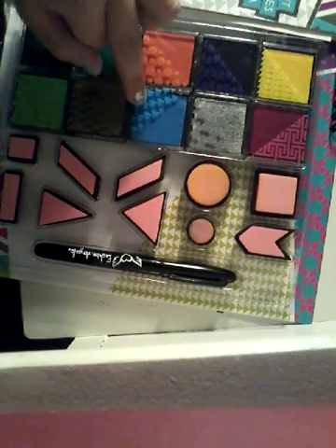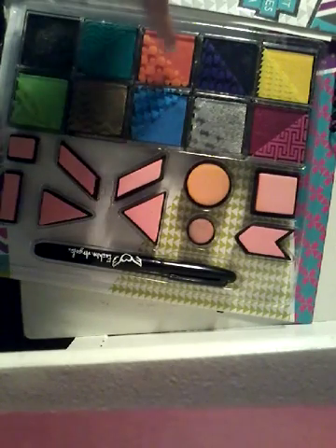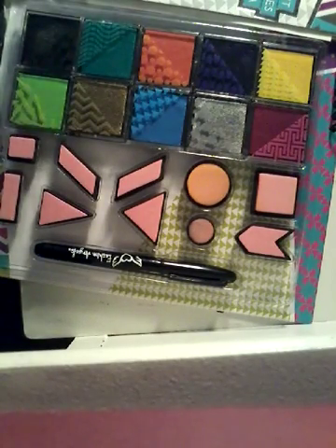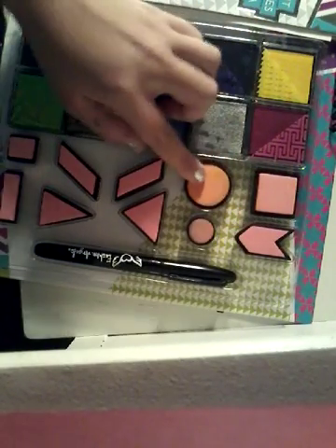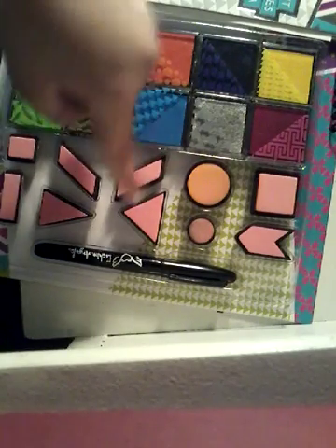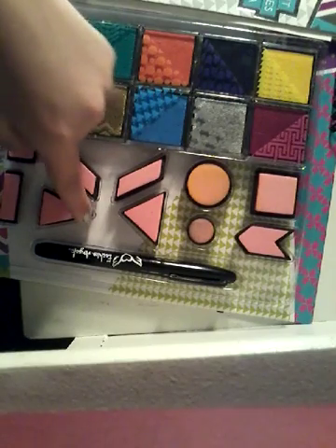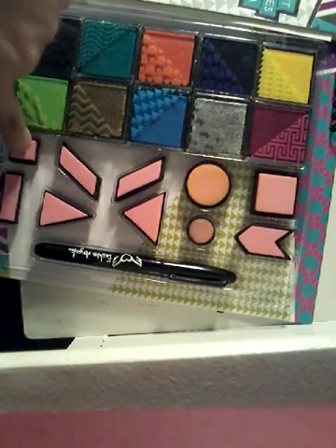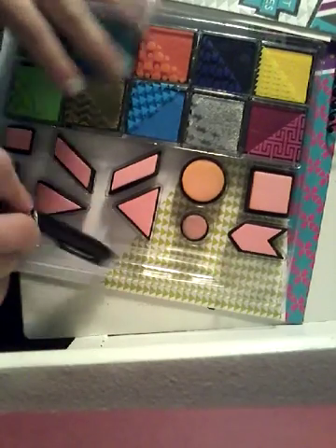Those little prints on the ink pads do not mean you can just stamp that and the print will come out. It comes with 10 little stamp shapes: a square, a tag shape, big circle, a slash, triangle, another slash going the other way, another triangle, a smaller square, and a rectangle. And it also comes with a black fabric pen if you want to draw something.